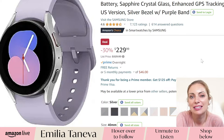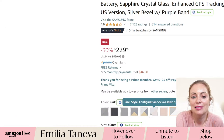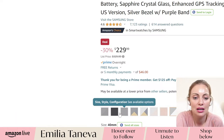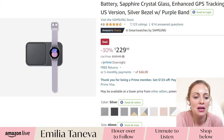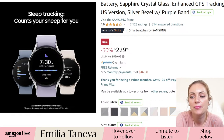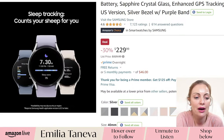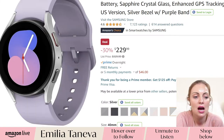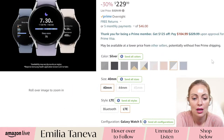Very variety of power options that you can check for the bracelet also, and for the dial. You do have some advanced tracking here, GPS tracking, sapphire crystal glass here. This has an improved battery life as well. It's easy to charge and to synchronize also with a Samsung if you have a phone. Sleep tracking, so you can get some information about the sleep quality that you're getting, health wellness monitoring. So if you're on any health goals, wellness goals this year, this can help you reach them.